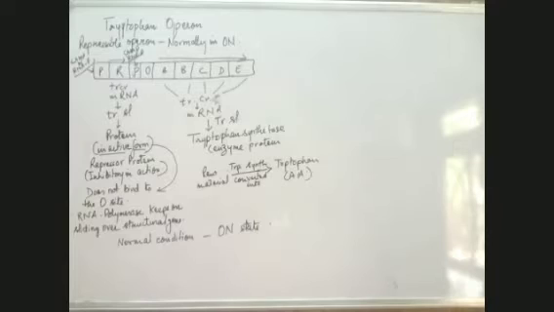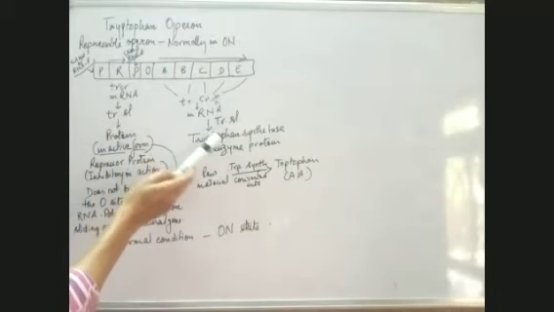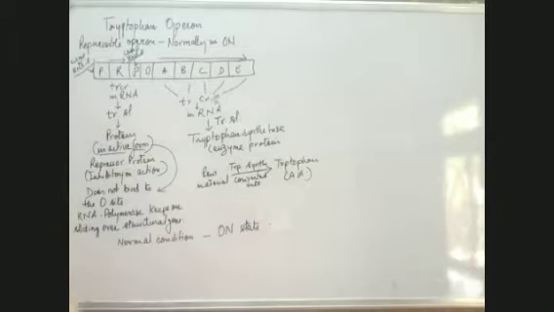So because of this switched on state, transcription, messenger RNA, and translation take place, tryptophan synthetase will form, and whatever raw material is there, in the presence of this enzyme, will get converted into tryptophan, and a lot of tryptophan will be available all the time, because this is an essential amino acid and is required by the body.